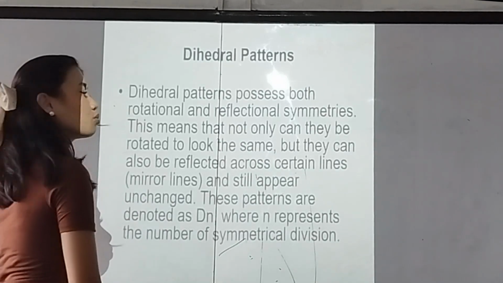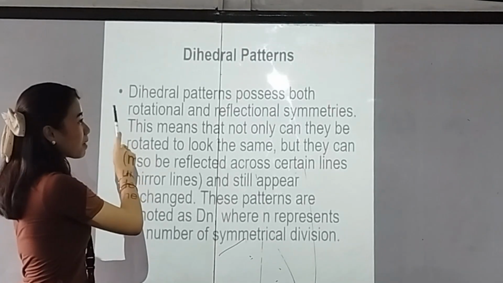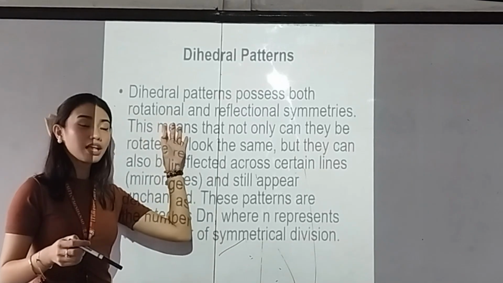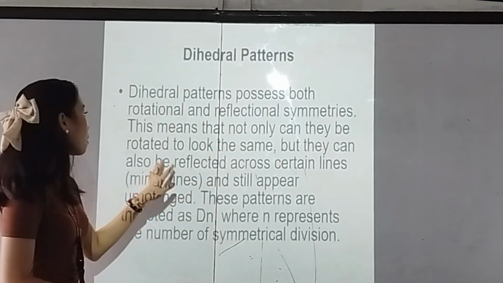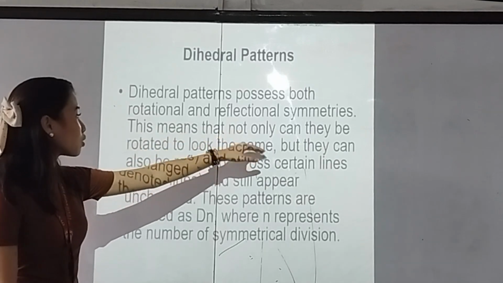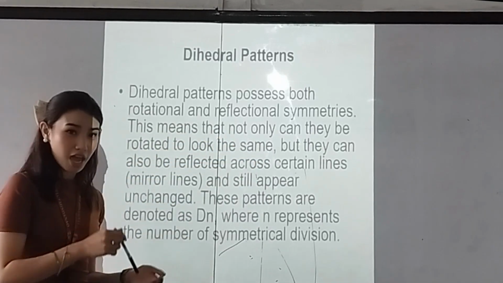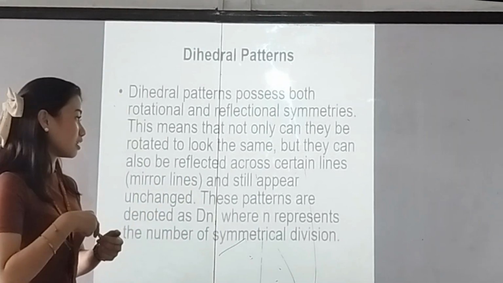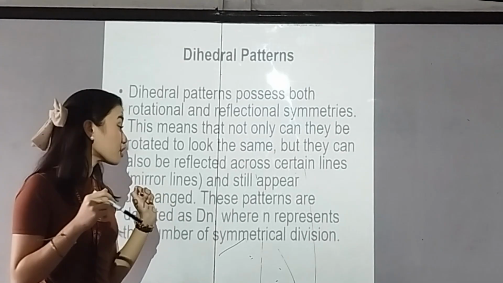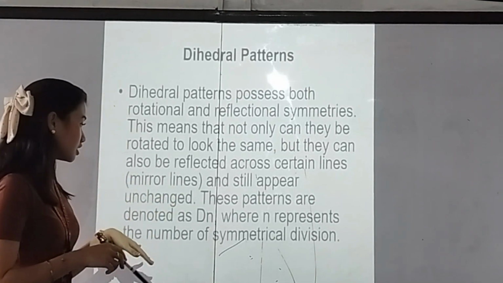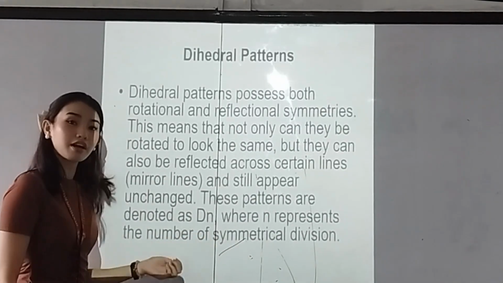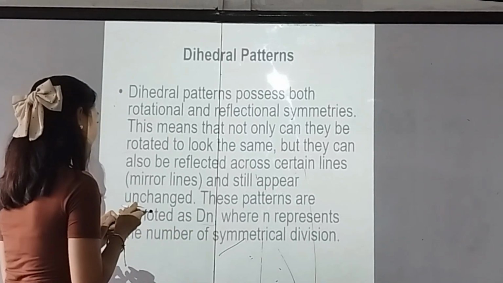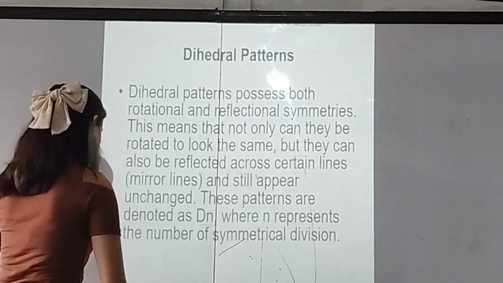Next is the dihedral pattern. So what are dihedral patterns? Dihedral patterns possess both rotational and reflectional symmetries. Meaning, not only can they be rotated to look the same, but they can also be reflected across certain lines or mirror lines and still appear unchanged. These patterns are denoted as Dn, where n represents the number of symmetrical divisions.